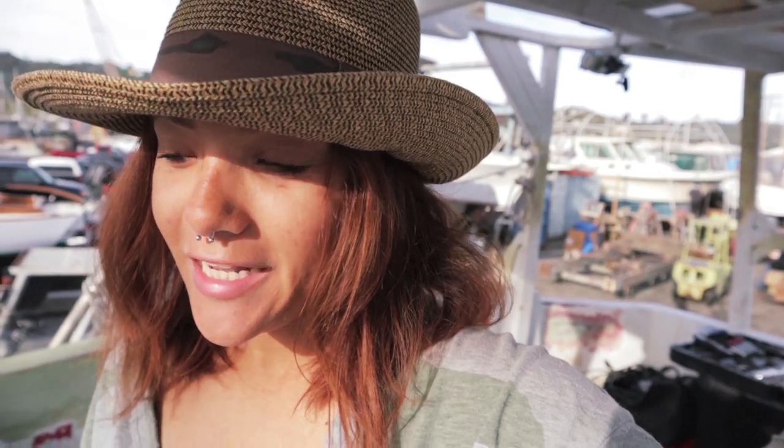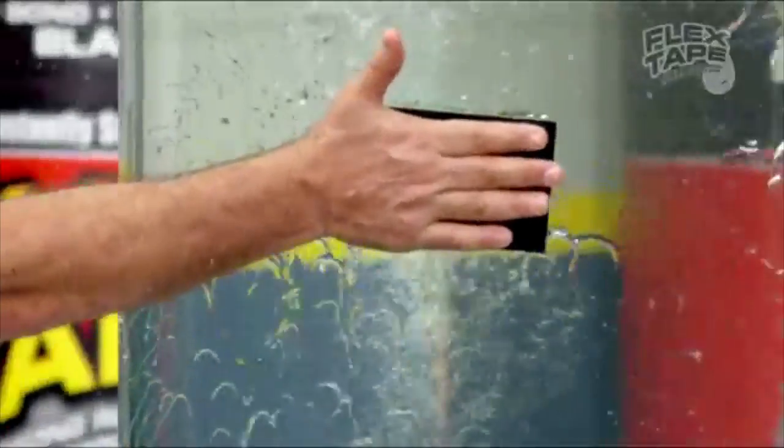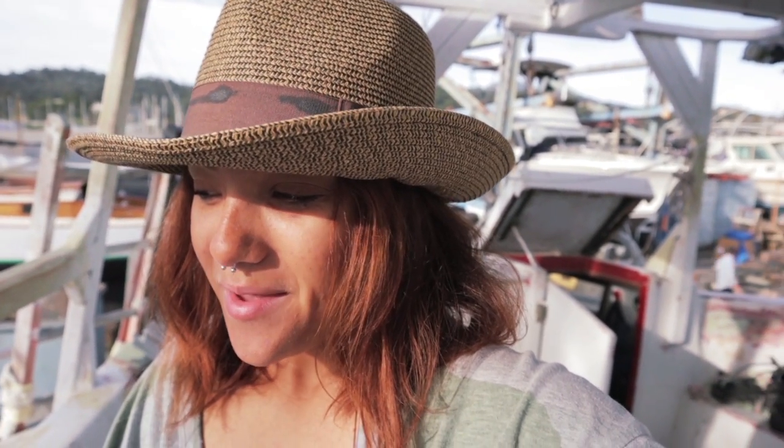Good morning, it's our first day with our boat being hauled out. Today Andrew and I are taking off our stanchion posts because we're going to redo them and let everything air out. We have new aluminum plates for our stanchion posts underneath. We're currently trying to take off the flex seal super strong waterproof tape that we put on the bottom of our stanchion posts. We're going to power wash the bottom of our dinghy today and power wash our anchor chain to get all that nasty mud from the ocean off.